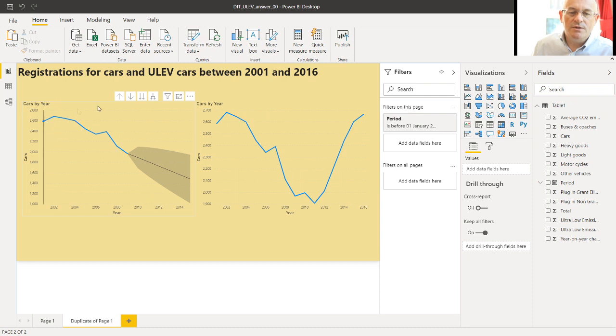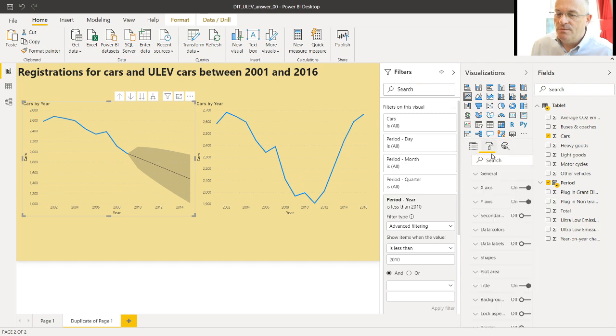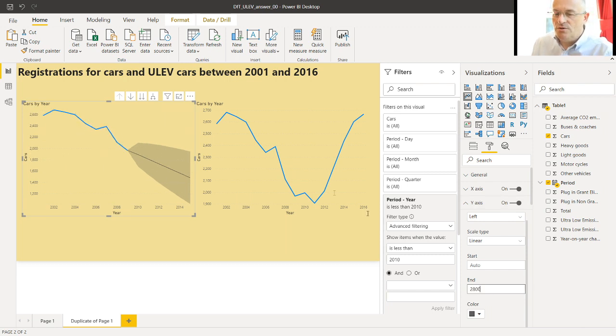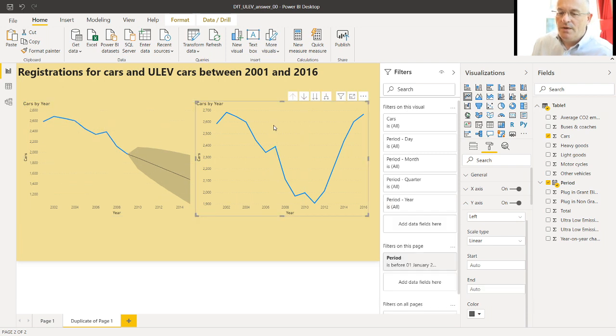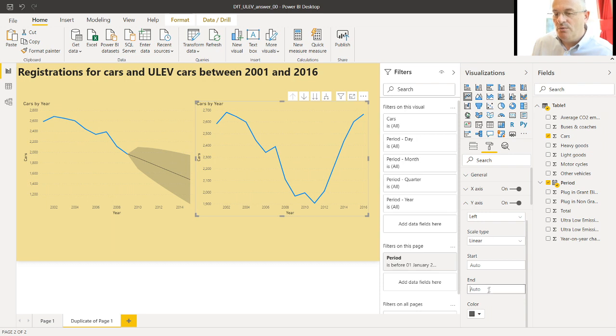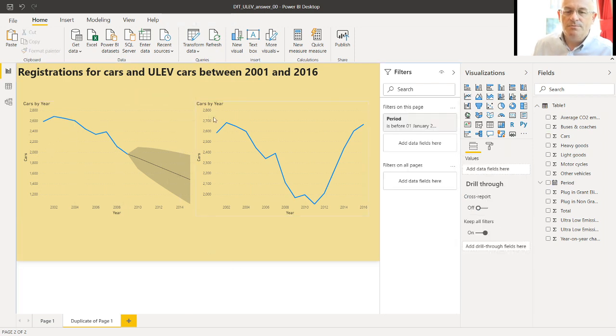Now you'll see the top of these graphs has got a different scale. Just to be comparative, we'll set that to be the same. So you can do this in the y-axis, starting and ending, and by the looks of it, we need to make them both explicitly 2800. Well, the nice thing is if you flick from one visual to another, if it's the same visual, Power BI will keep the same option open for you. So you can add in 2800 for both of them. Okay, so now they're directly comparable reading across.